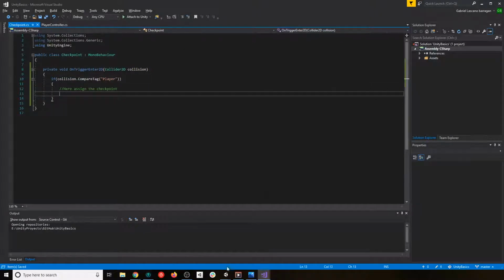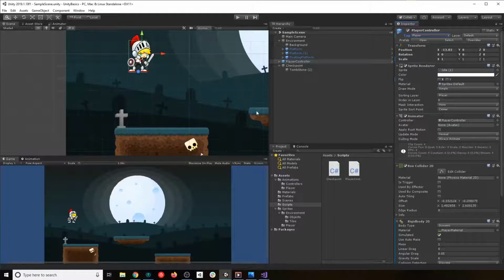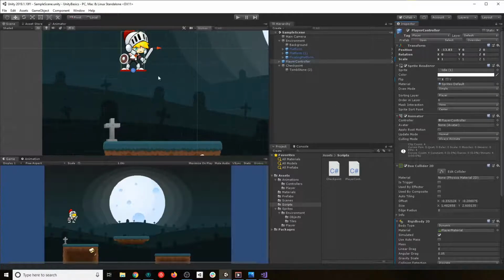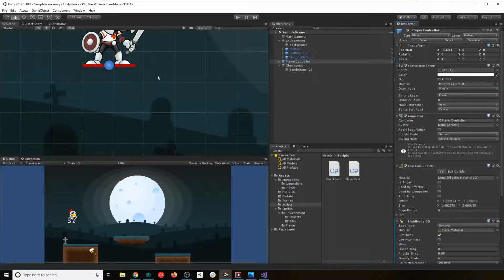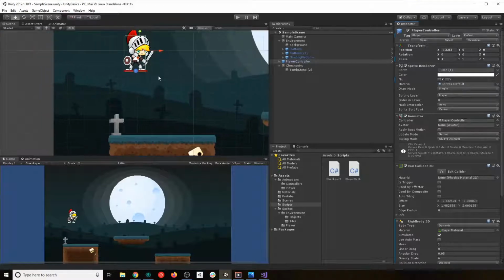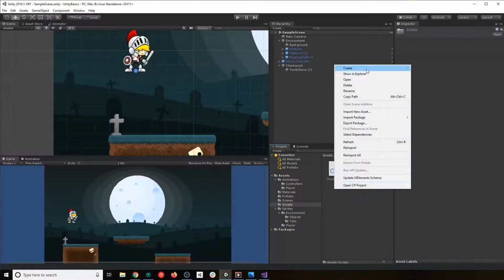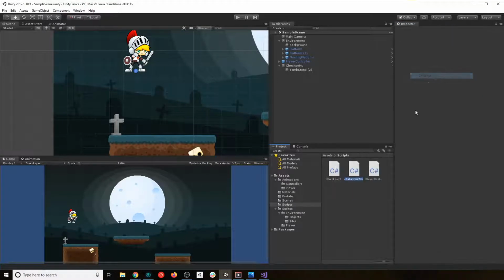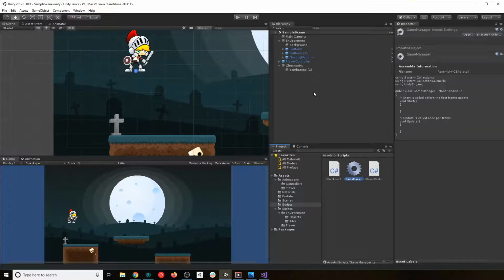Now, in order to be able to keep track of our checkpoints, we need something similar to a game manager or a level controller, right? If we don't have that, then it's gonna be a little bit harder. So I'm gonna go ahead and create something that I really like and use on almost all my projects, and it's called game manager. Unity also changes it to this nice gear.